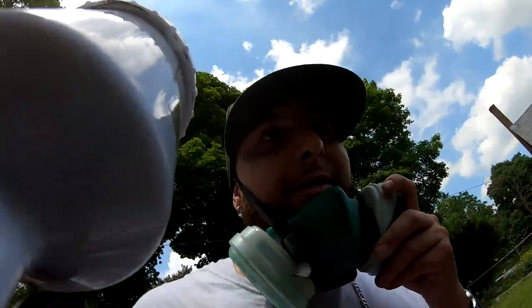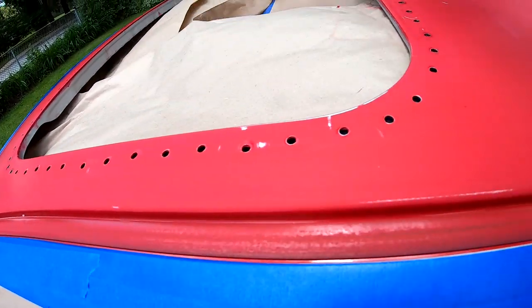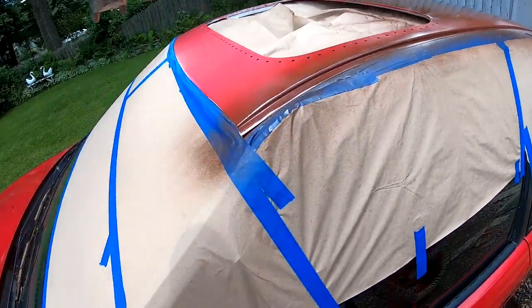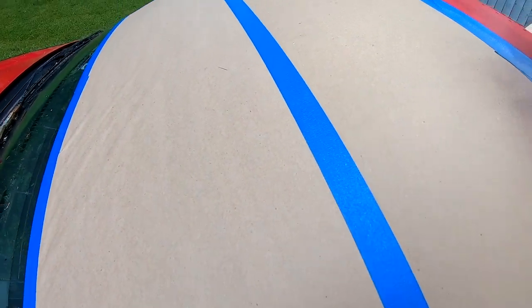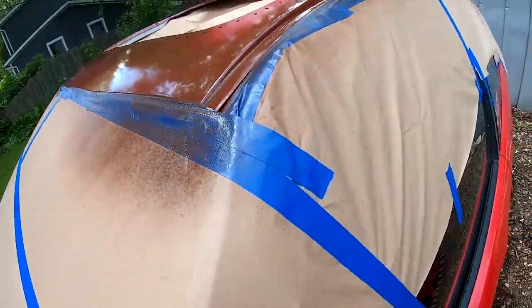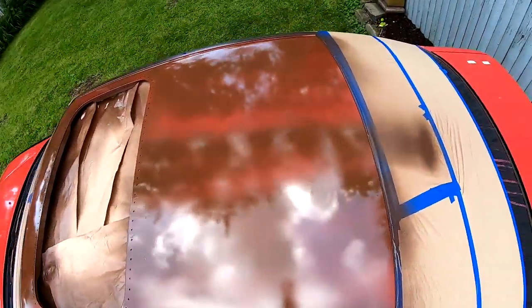All right, so you guys want your first coat. I've said this before many times. Your first coat, very light. All you wanna do is make the surface tacky. That's basically it. That's all you want. You want it to be see-through. This might be a little bit thicker than what I usually do.